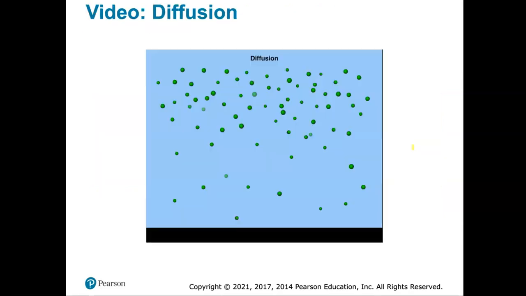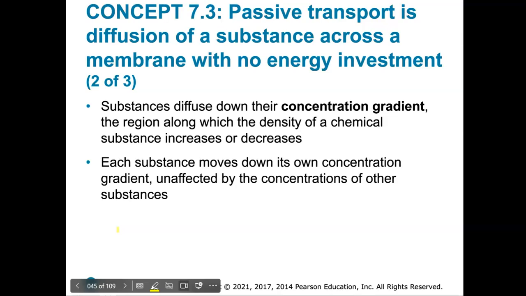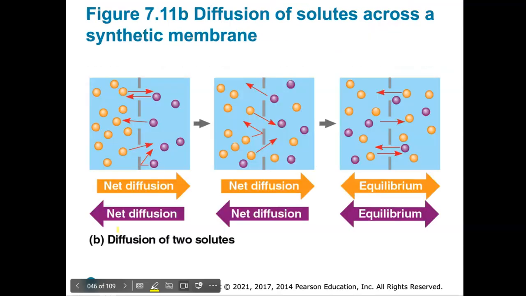But the problem is, and you can watch that in this video, it's animation slide 44, it's just on diffusion. But the problem is that in cells, the plasma membrane is selectively permeable. And this picture doesn't show that. This picture shows what would happen if the plasma membrane had these large pores in it, right? And it does not, but let's just pretend it did.